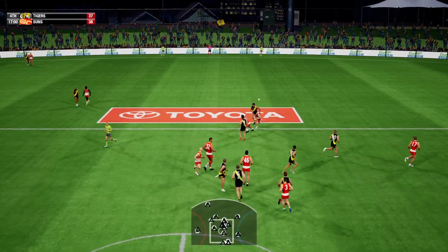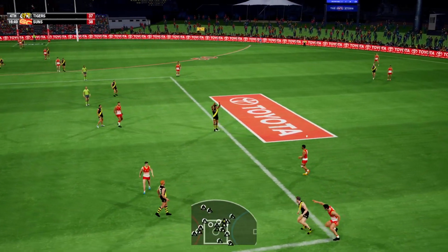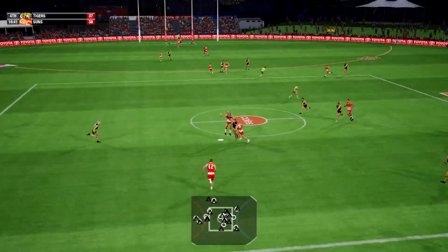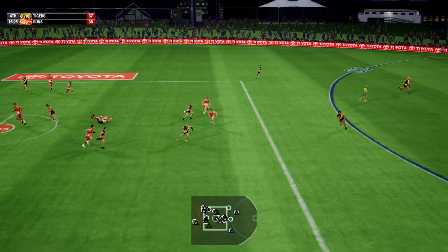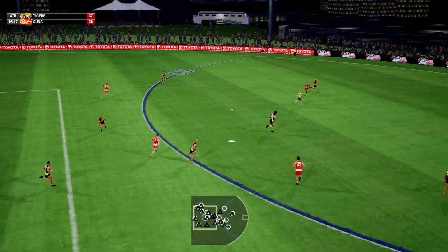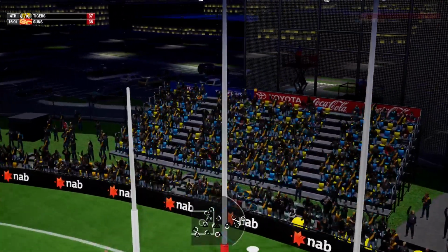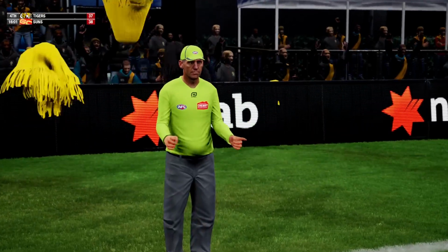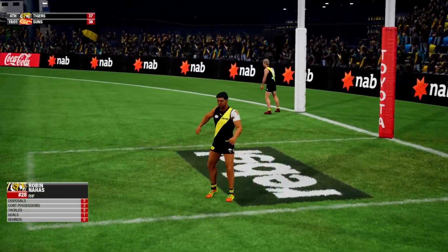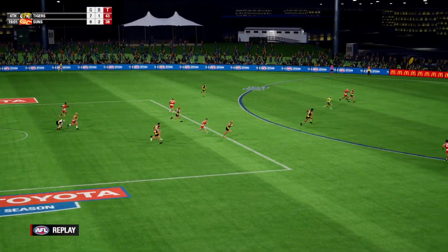Swats it. Clean from the half volley. Use the hands and gives away the free. He spears the ball. Shaw determined to reach the ball. Just manufactures what he could. Alice with quick hands. Dishes it off to a player on the run. No problems with that kick from 28. Gets some rewards for his efforts. They've taken the lead. A great bit of play that resulted in that goal.